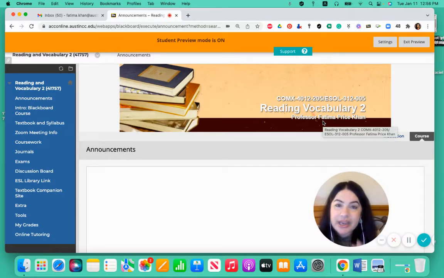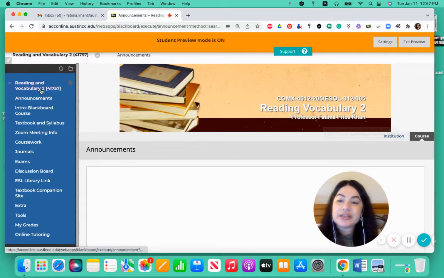By the way, everybody, I hope you're watching this on a full screen with the subtitles on if you want, just so that you can read everything that I'm saying, and with the full screen so that you can see everything clearly. So here you can see what's called the content area in blue.